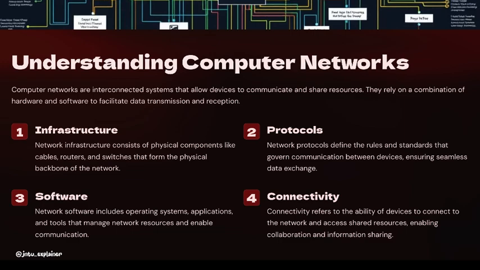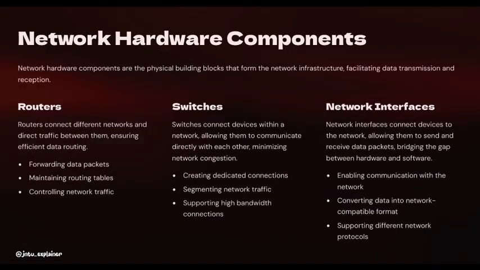Let's start our video. Starting with network hardware components. Indirectly or directly, you can call them the backbone of our network. Network hardware consists of the physical devices that make up a network and ensure that everything works properly. Let's list out some components. For example, routers, switches, modems, network interface cards, and cables.